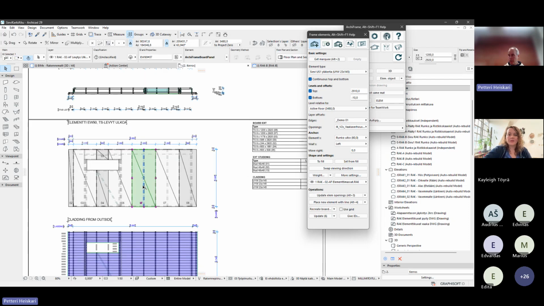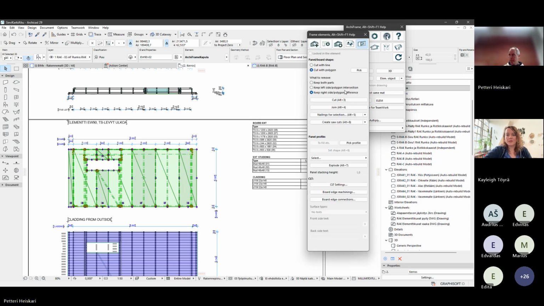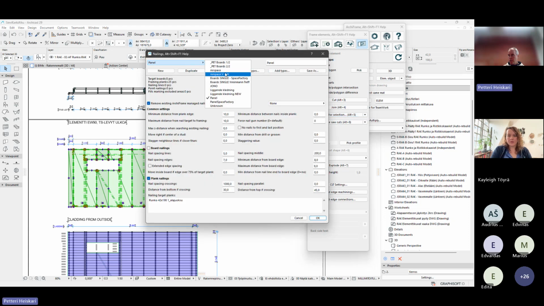So the next one is to have nails for the windshield board. So for that I selected the boards and then the main framing behind it. So the nail targets and then where the nails are actually shot. And another preset, the most important settings here, spacing at the edge is 150 millimeters and in the middle 300 millimeters.